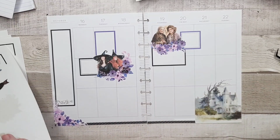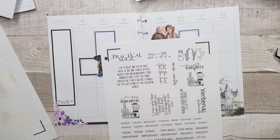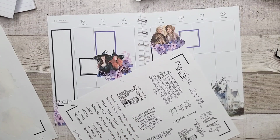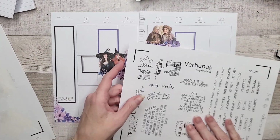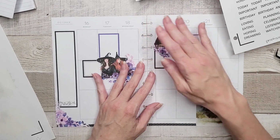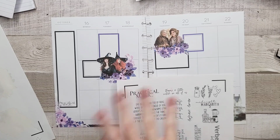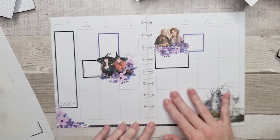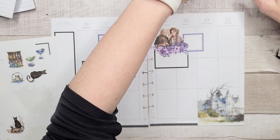All right, so let's go have a look at some of the quotes I did. We've got the Eye of Newt and Toe of Frog for the Midnight Margaritas. We got Little Witch in Every Woman. Curses only have power when you believe in them, and I don't. You know what? I wished for you too. I also put in here, get the bird, get the book. Verbena Botanicals. That's the Shab, of course. I love this movie. Love it, love it, love it. I don't know what I want to use for a quote, or if I even need to make that decision right now. Maybe what we'll look at is getting some stuff here, maybe here, and then we'll put something over here, I think. All right, so back to these things.